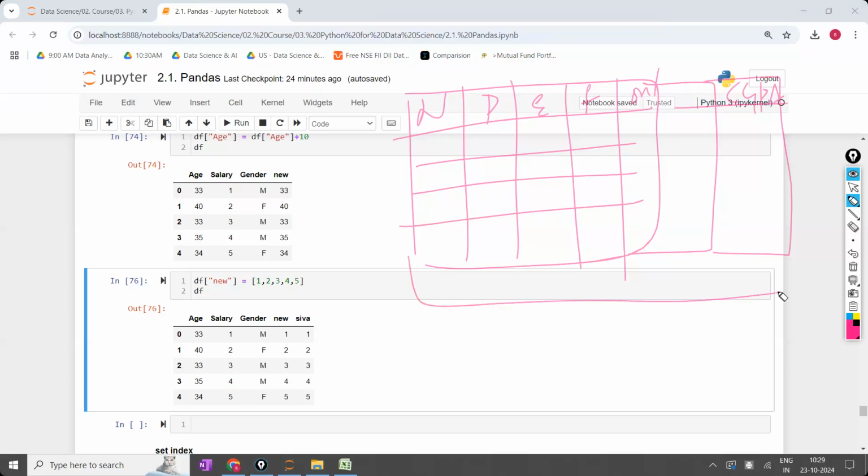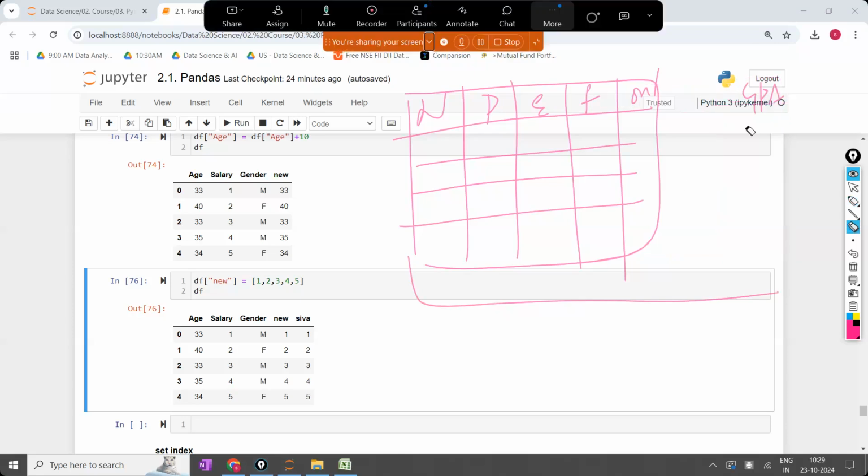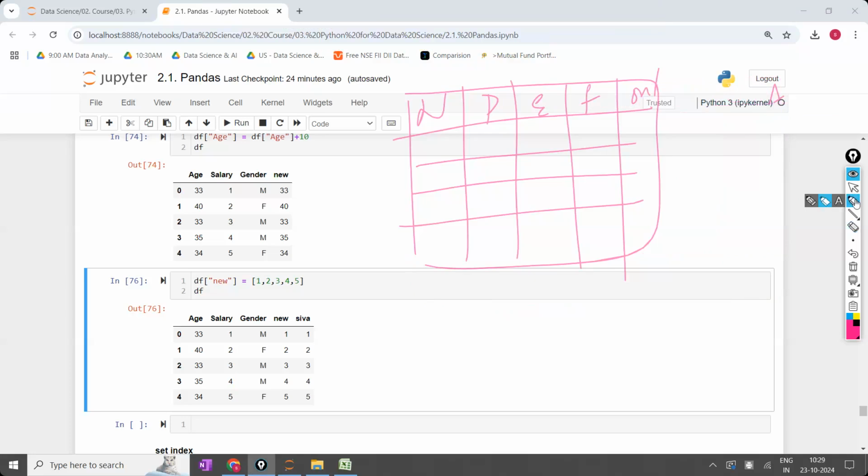Adding a new row is very simple. Adding a column means we have to add multiple values. For example, tomorrow a new student is going to join. Assume the new student's name, phone number, email ID, the fees he has paid, and whether he is online or offline. Only 5 values I have to write. How many columns are there? That many values.